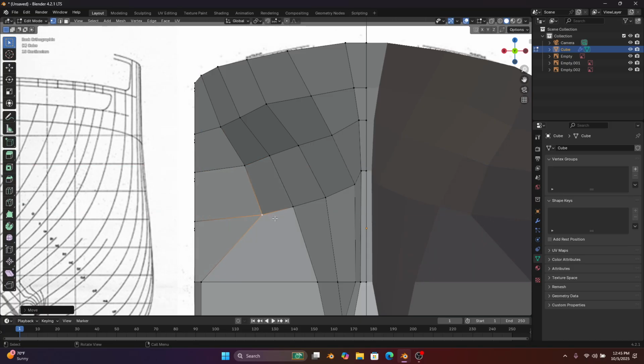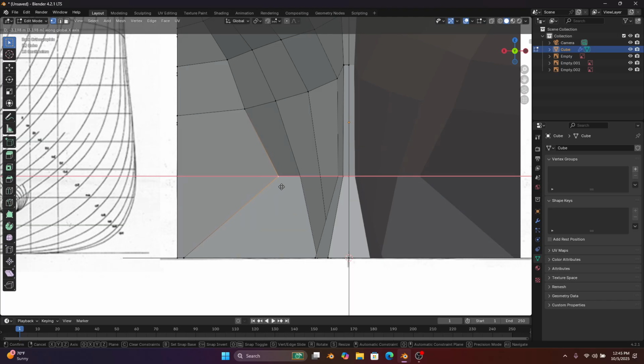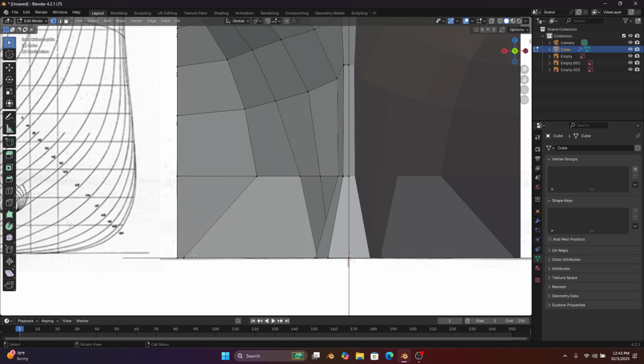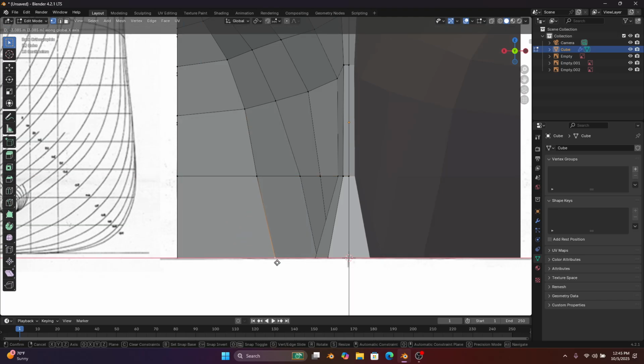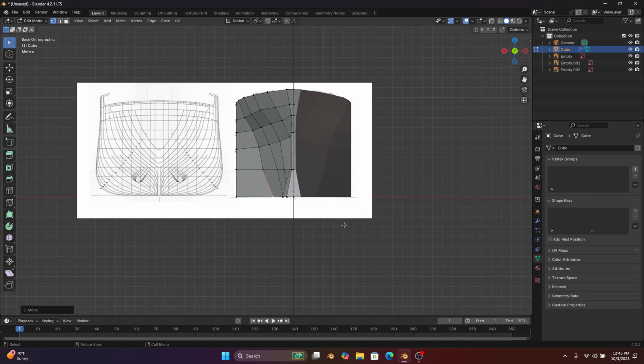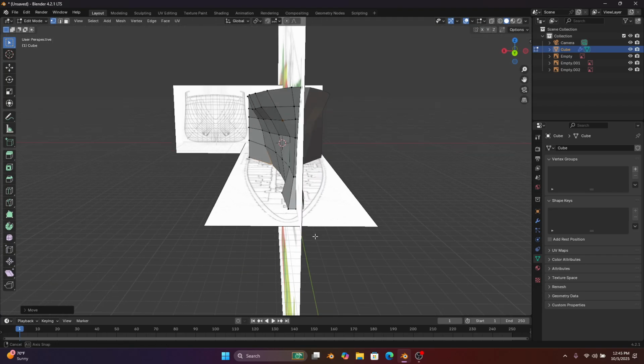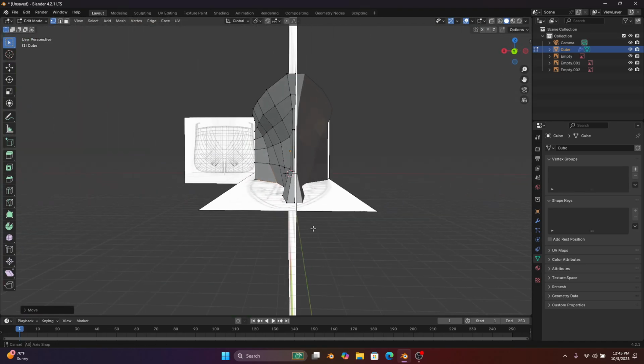A bit more of this here. So as you can see, we're already getting the basic shape of our hull here.